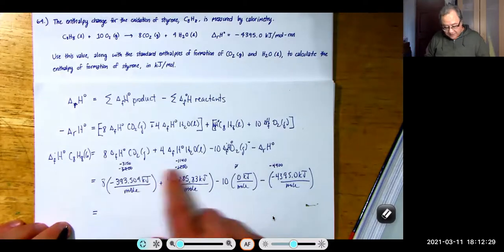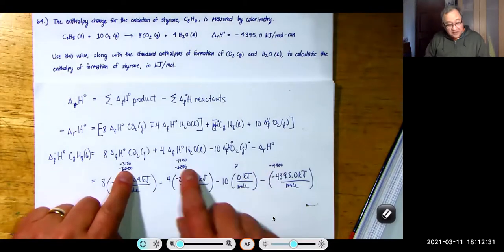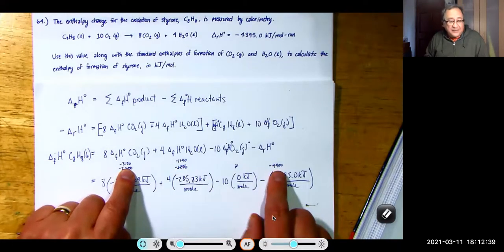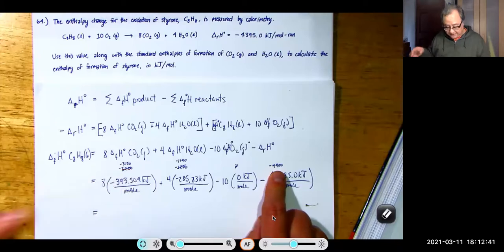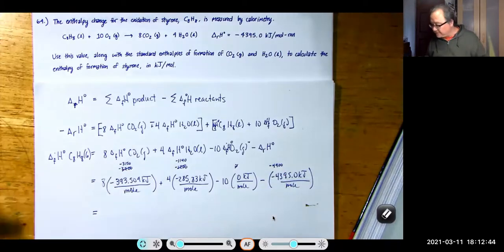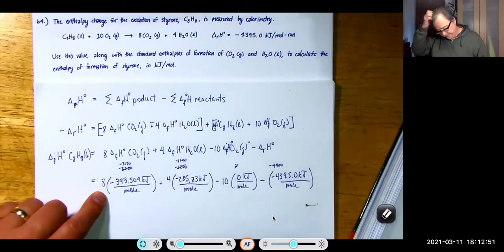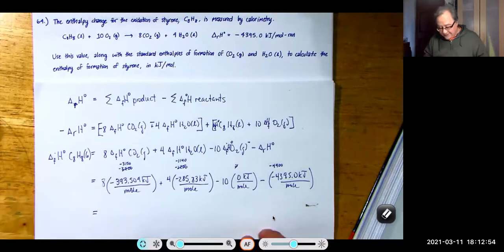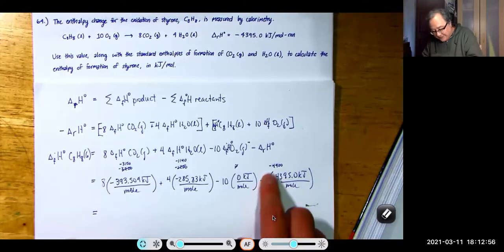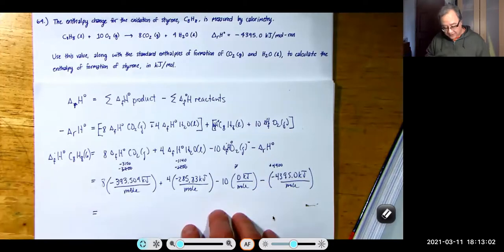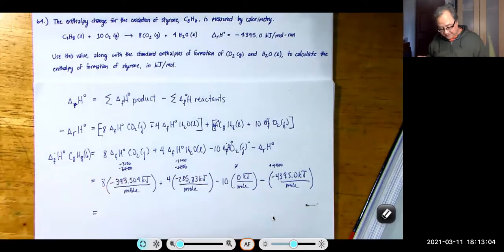Okay, so when I add all of these numbers up together, from these two numbers I get basically minus 4,300. And added to that, I get minus 8,700. So let's see what we get. 8 times negative, well, I'm going to just do this. Oh, I made a mistake. This is negative, but a negative of a negative makes that a positive. So that means the answer is going to be about positive 100 because these add up to 4,300.